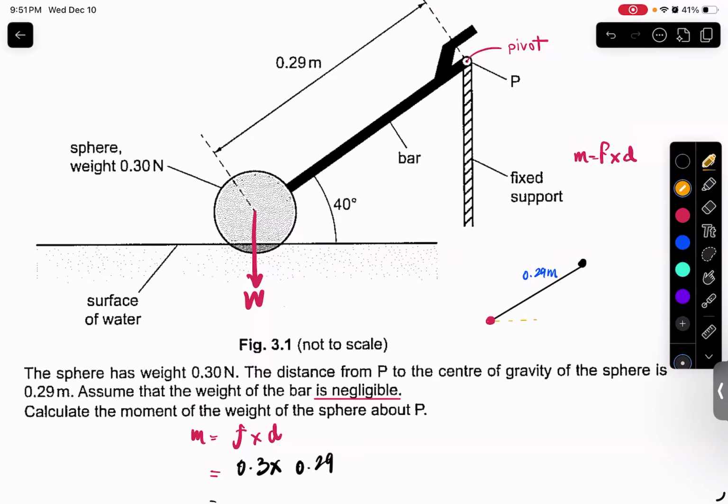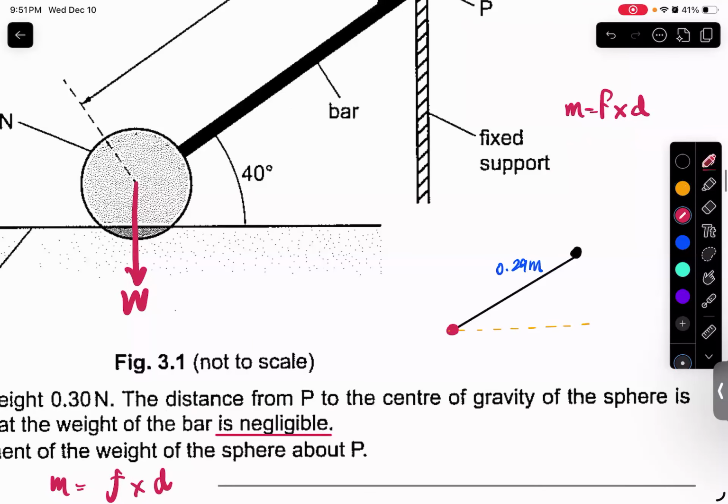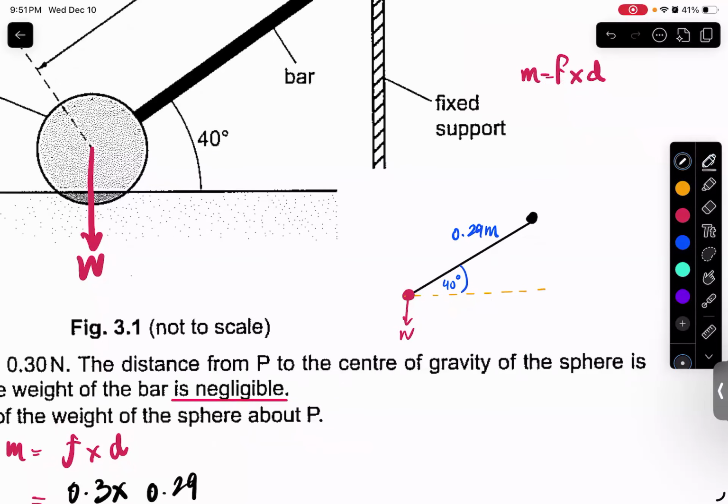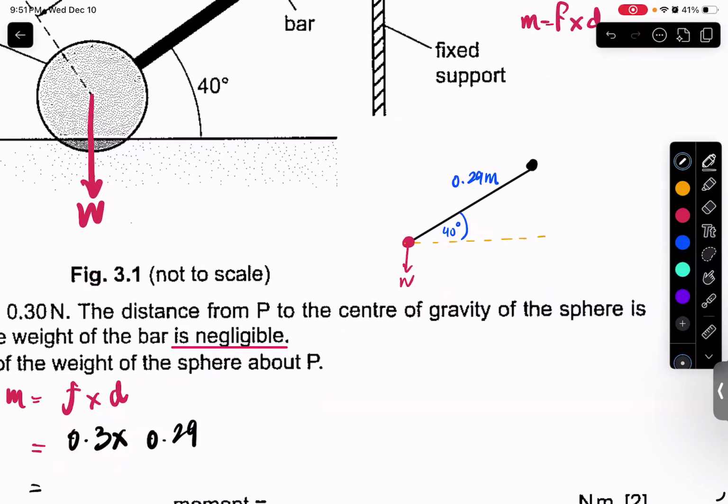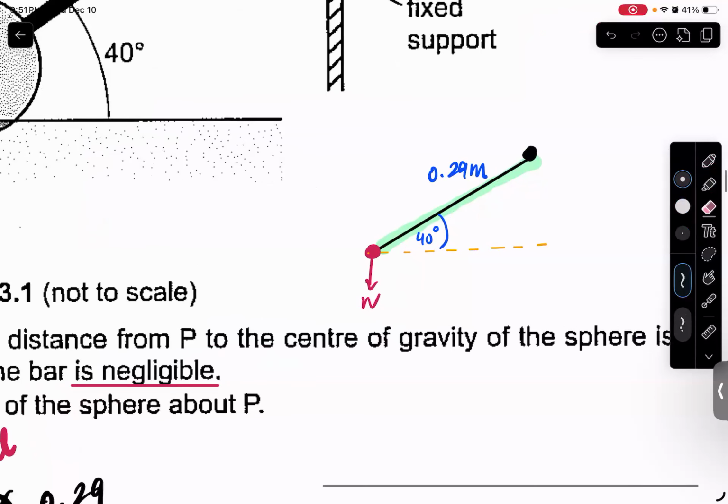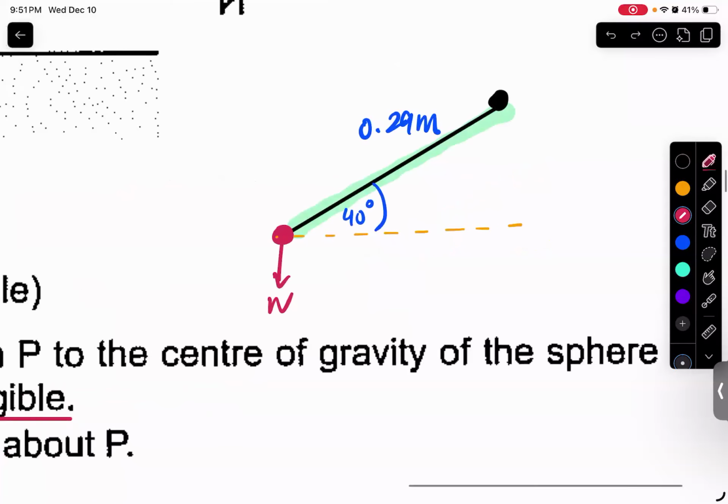50. Let's check. I've made a simpler diagram. This is W, and this is going to be 40 degrees. First of all, if you're ever confused about what to do, we've got to simply figure out that if this is the distance that we've been given, you have to make sure that the force and distance are perpendicular. Right now, I see that the angle between my distance and the weight is not 90, because if it was 90, then it would be this force. If this is the distance, then this must be the force that we need. Okay.